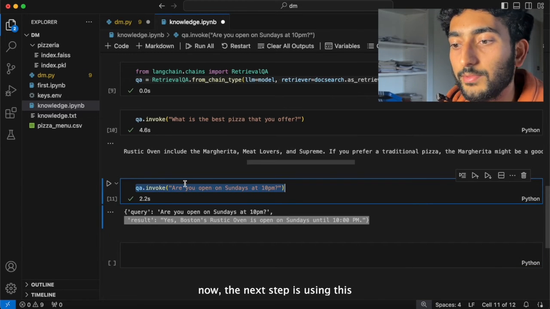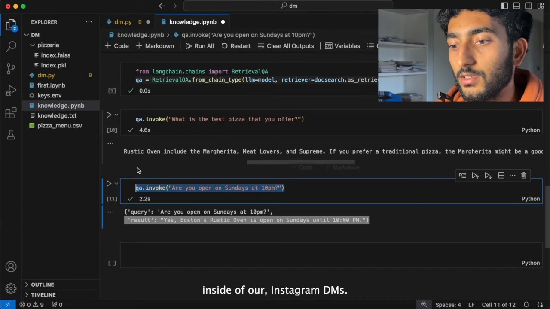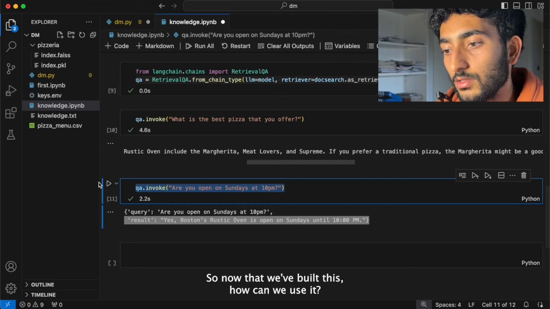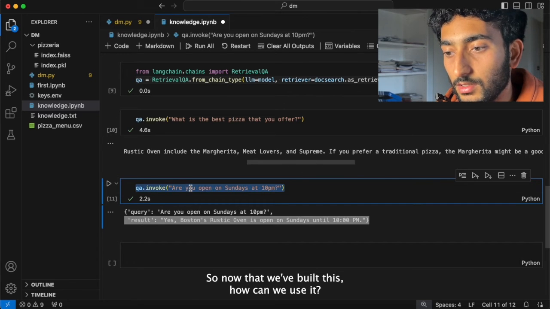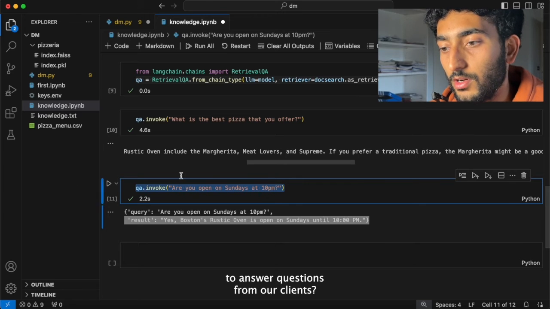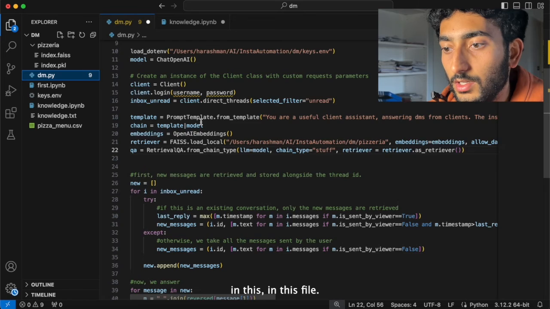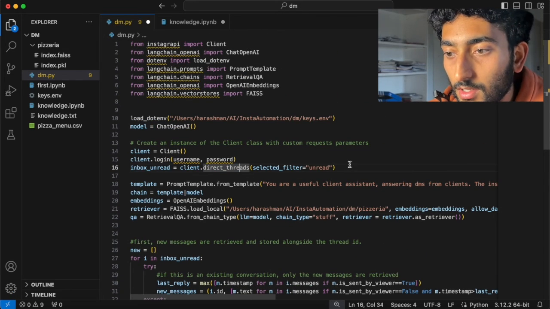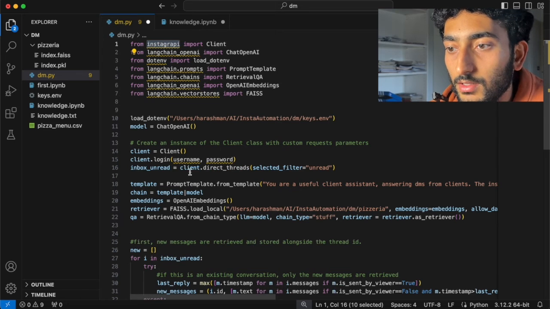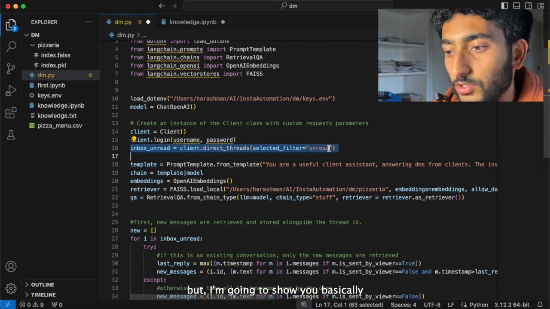But now the next step is using this inside of our Instagram DMs. So now that we've built this, how can we use it to answer questions from our clients? Well, I've done so in this file, and I've used Instagram, which is very simple, but I'm going to show you.